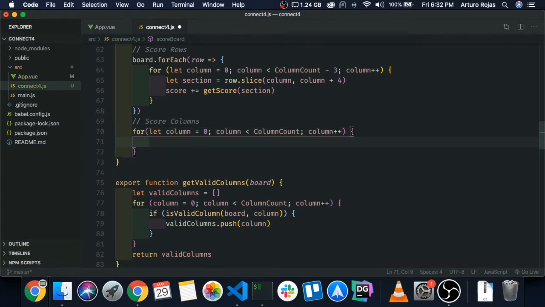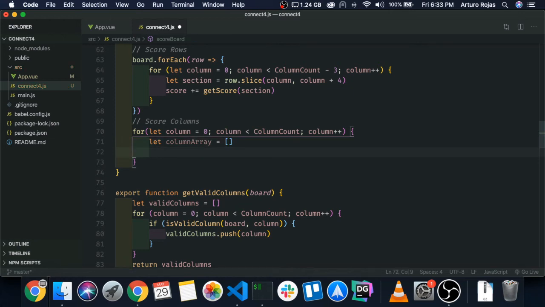This way we are going to iterate over all of the columns in the board. Now let's initialize the column array, and we are going to do this for each column. So column array equals empty array. Now to add items to the column array, we are going to start counting from the bottom row up and start filling up the column array with all of the entries in each row.